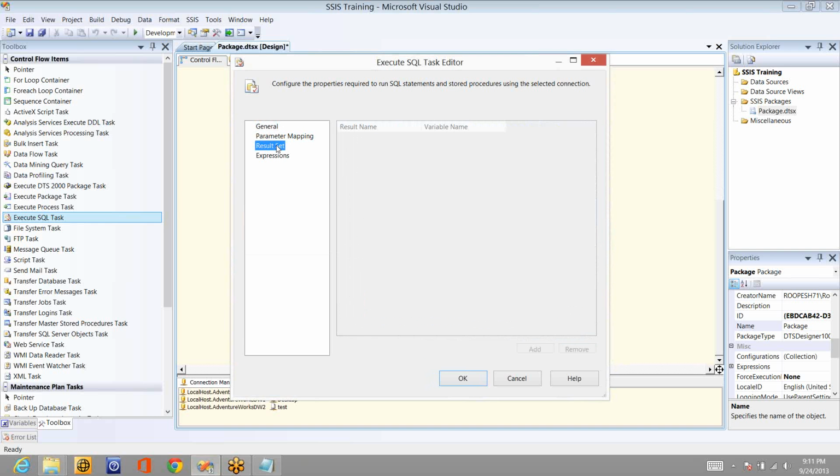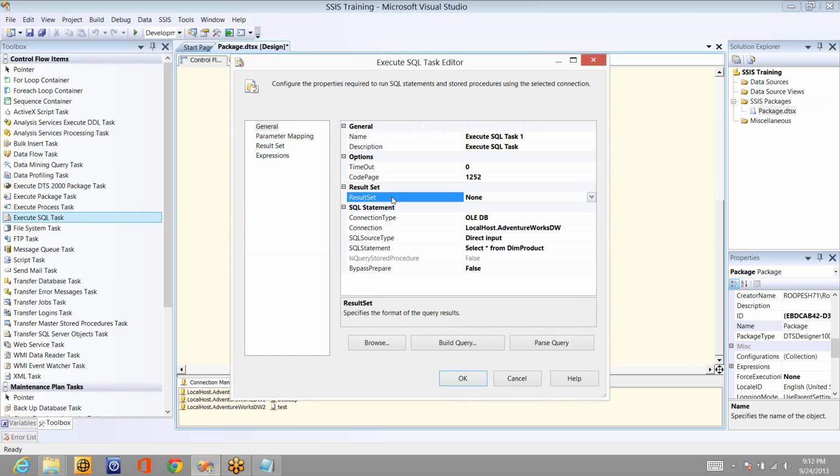So where do you have to put that result? But it is disabled. How can you put where you are going to pull the data, or where you are going to copy the data that you pulled using the select statement? The result set is disabled. Why is it disabled? Any guess? Okay, good. Actually, I've showed you that, but you don't remember that. Fine, not a problem. So there is one more property here, the result set property. You need to set it.